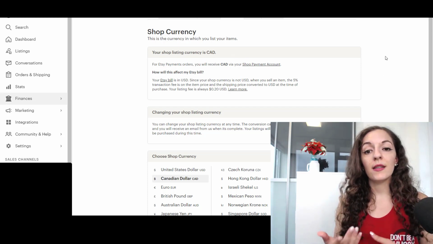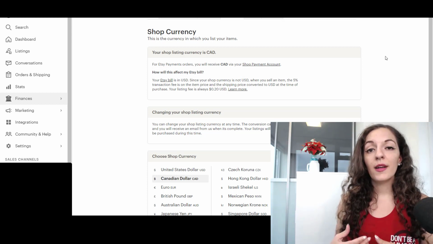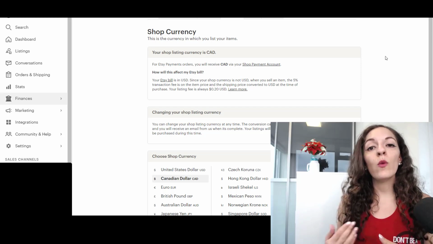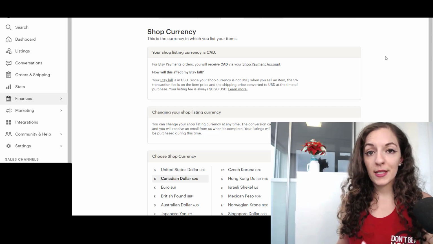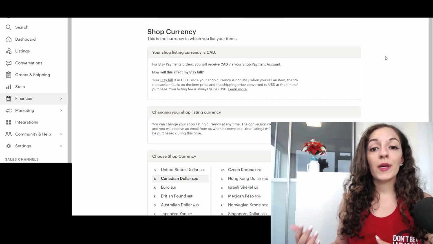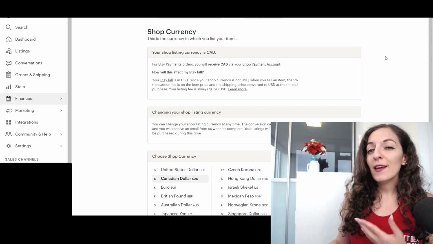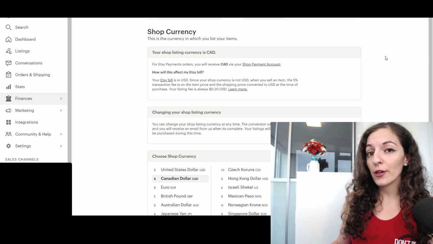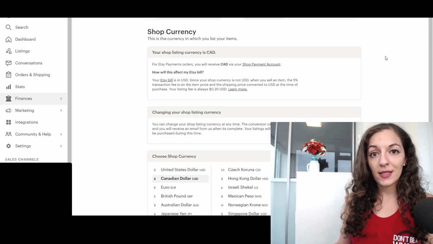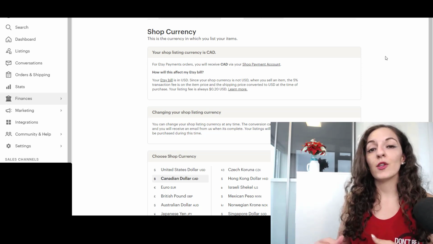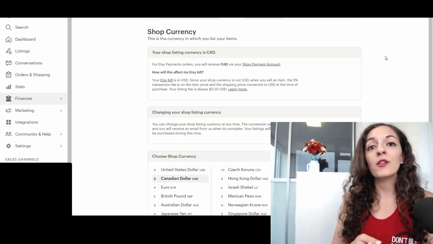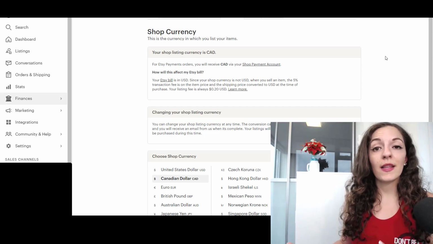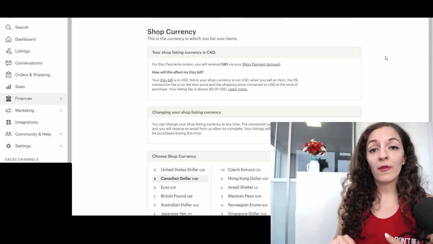So our store is in Canadian dollars because we're in Canada. This is an advantage to us in two ways. Number one is that we won't get charged the 2.5% currency conversion fee from Etsy because our bank account is in Canadian dollars. If we had a US bank account, that might be different, and we'd actually change the currency to US dollars because most of our buyers are from the US. So that would all make sense. If our buyers are from the US, they purchase in US dollars, and then we can deposit that money into an American bank account. But that's not the case. So number one, we're avoiding that 2.5% fee.